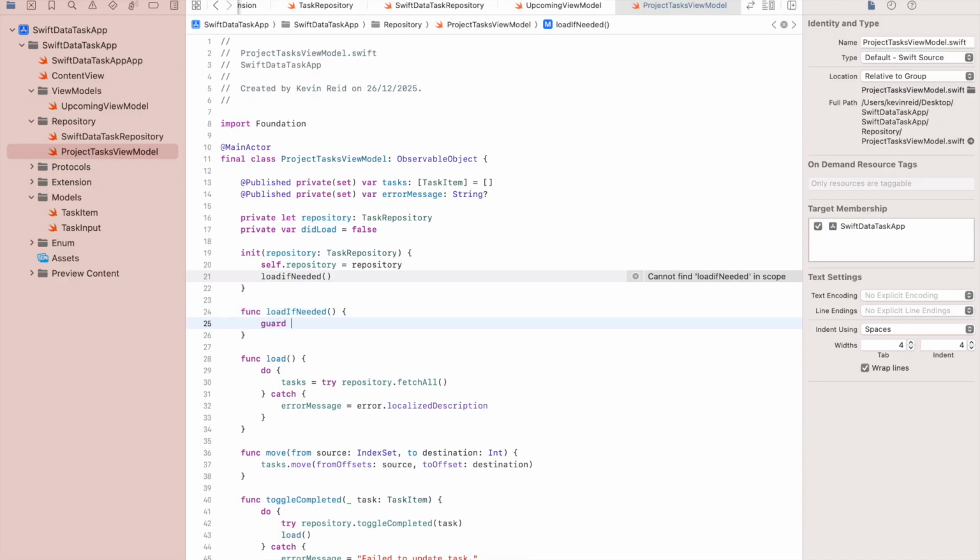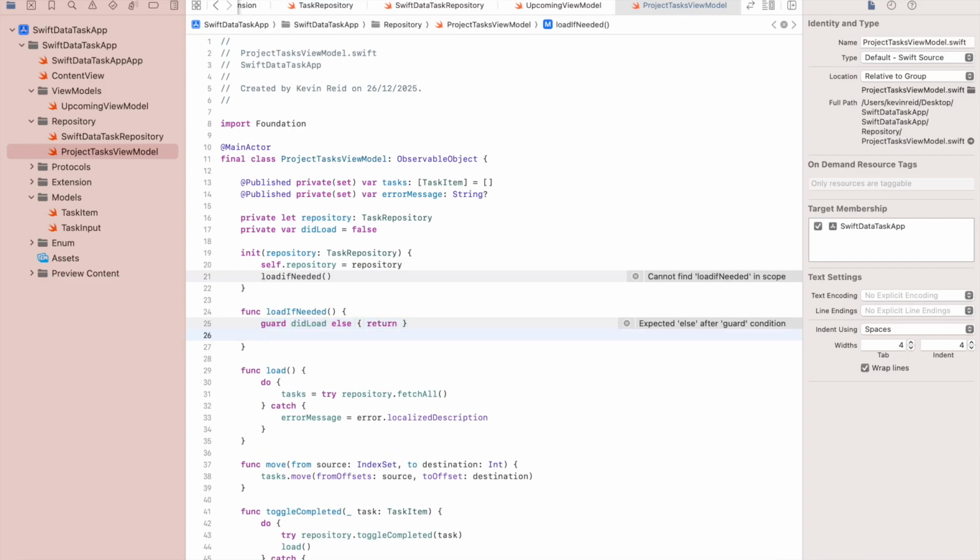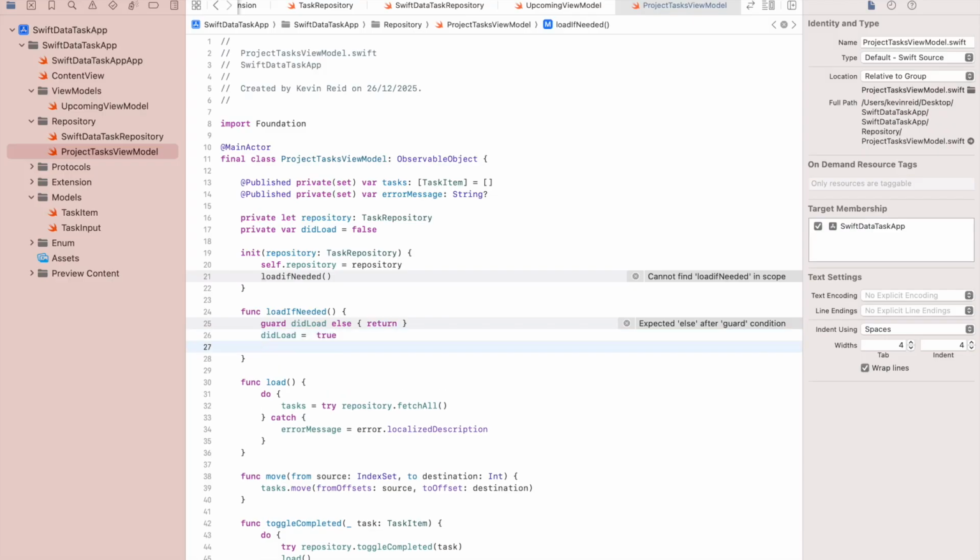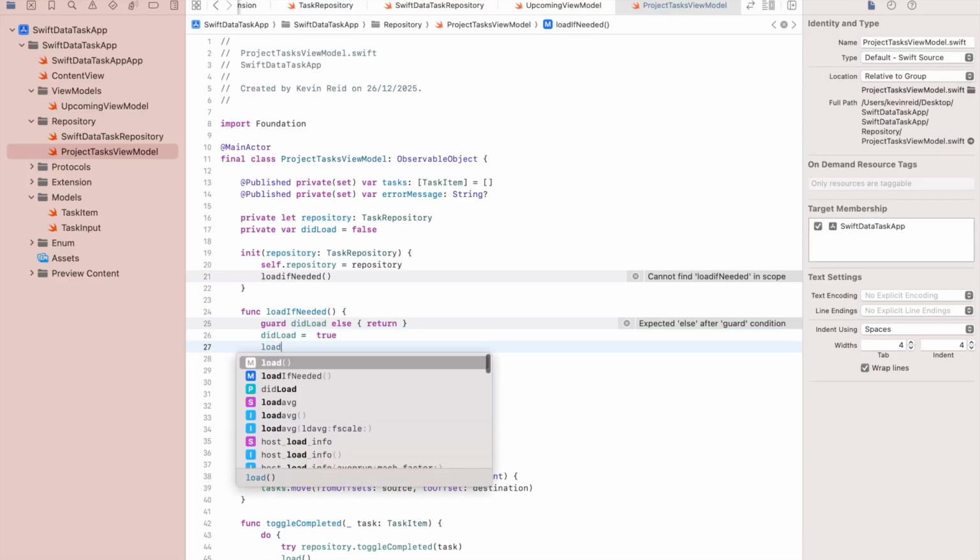Also need a guard statement. Guard not didLoad, so if it didn't load, then we just exit the function. If it did load, then didLoad is assigned to true, and then we just call the load method.